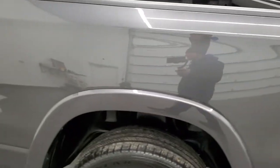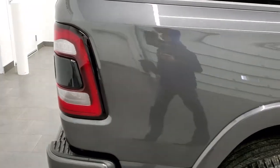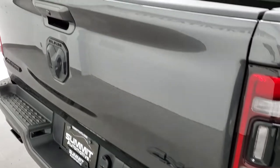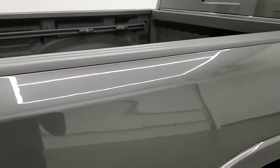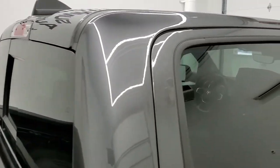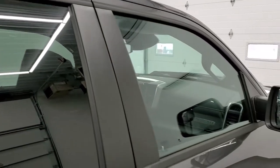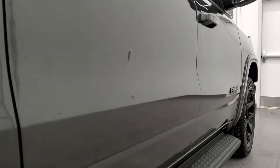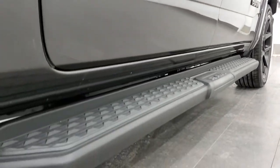We take these HD videos so that if you are far away, or even if you're close by and just cannot make the trip down but you're still interested in purchasing the vehicle, you can see the truck, hear the truck, and have confidence in the vehicle before you even get here. So when you do get here, there are absolutely no surprises and you can make a smart and informed buying decision from wherever you're at. If this video helps you make a buying decision, let your salesman know that you saw the video and that Brett sent you.